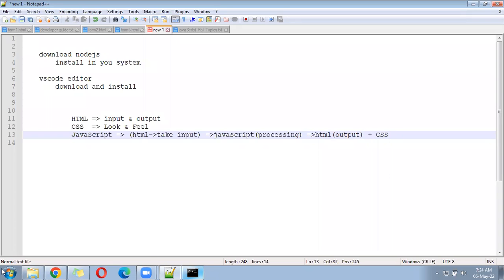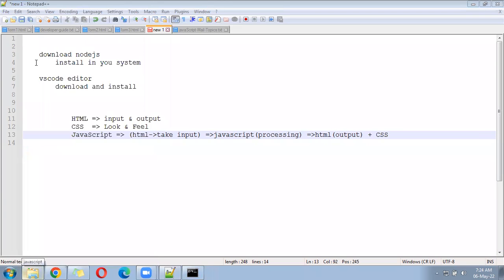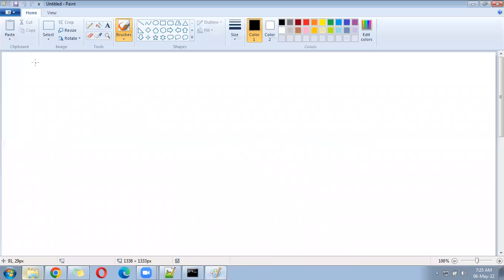Now let me come to the browser in my system, and let us understand. This is a user here. A user will come and he will open the browser.